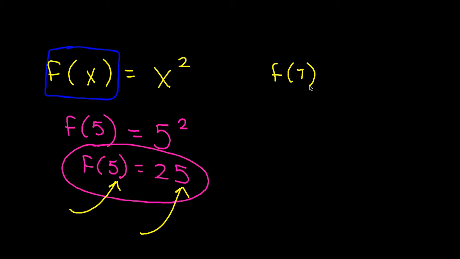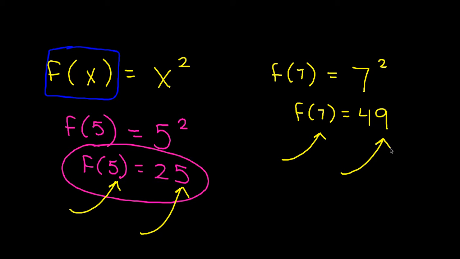Yeah, if we want to find f of 7, all I'm asking you to do is to plug 7 into the function. So instead of x, we're going to write 7 squared. Therefore, f of 7 is 49. When I put in 7, out pops 49. So hopefully you can start to see the value of writing the function in this way. By using this function notation, f parentheses variable, we can see the input and the output at the exact same time. So let's check out a couple of examples that I want you to do.